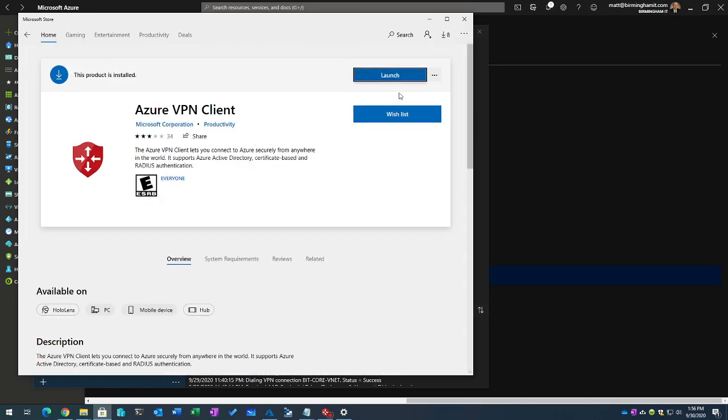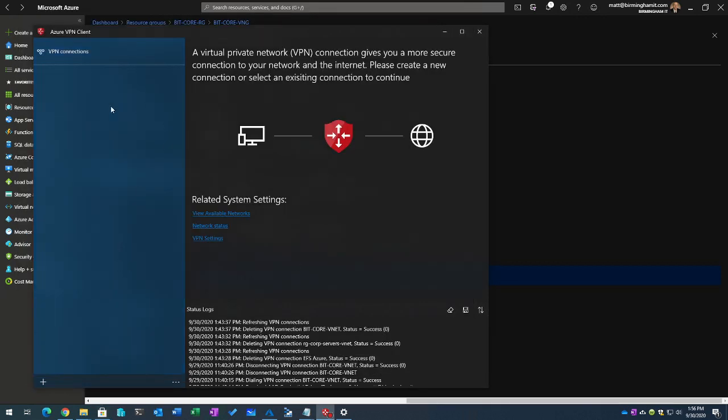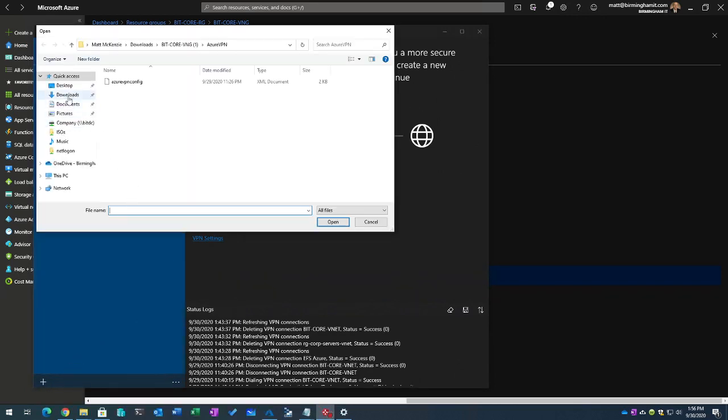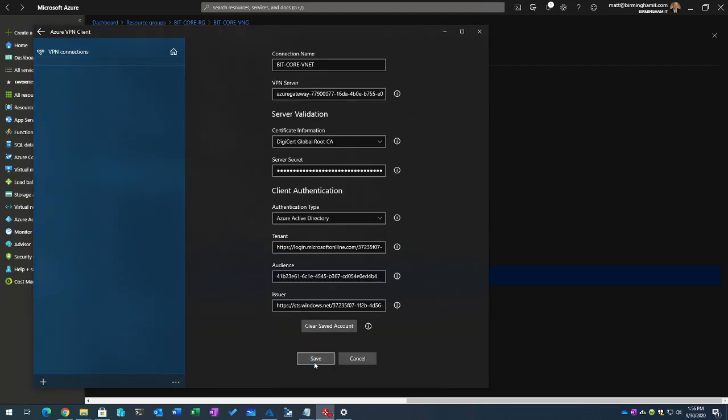And you'll want to choose Install. Obviously, I've already got it installed. So once you've got it installed, go down to the plus, go to Import, and then you'll choose under your downloads, Azure VPN and Azure VPN, and click Save.